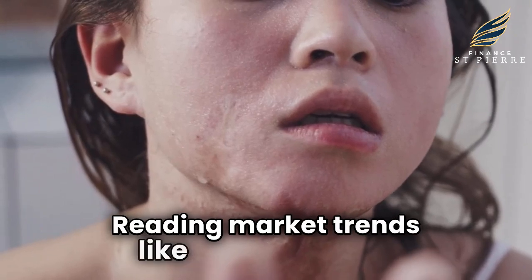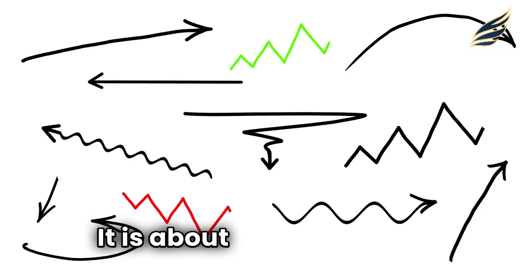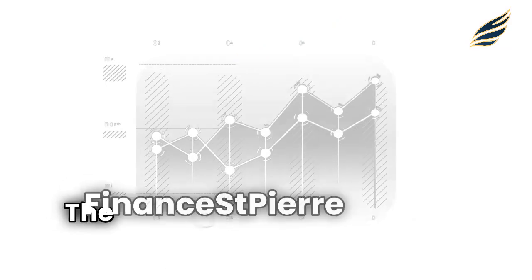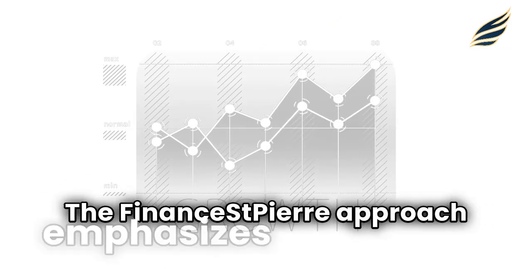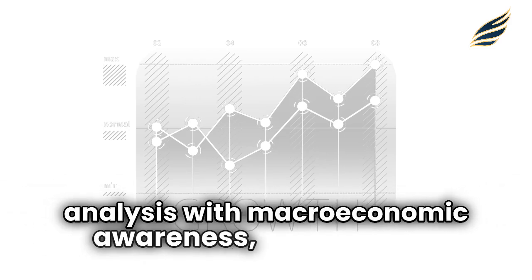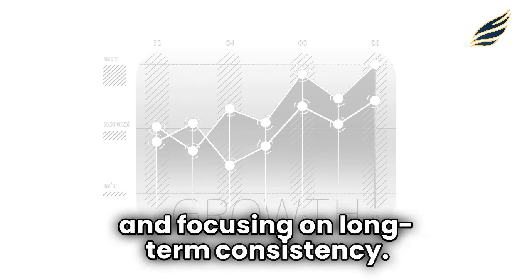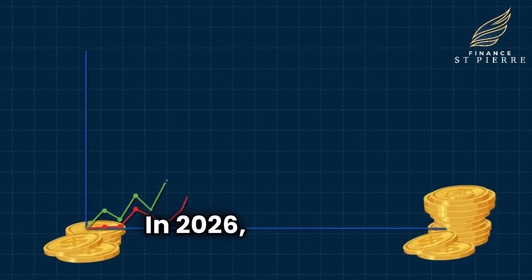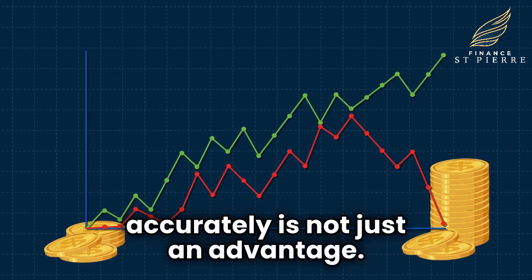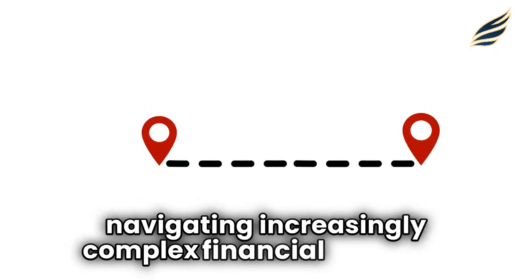Reading market trends like a professional is not about predicting the future. It is about understanding structure, context, and behavior. The FinanceStPierre approach emphasizes combining technical analysis with macroeconomic awareness, maintaining discipline, and focusing on long-term consistency. In 2026, the ability to interpret trends accurately is not just an advantage. It is a necessity for navigating increasingly complex financial markets.